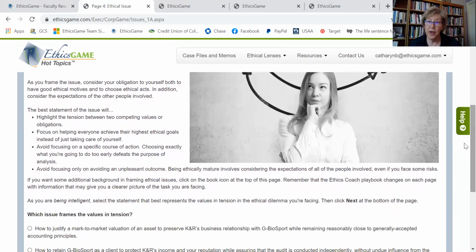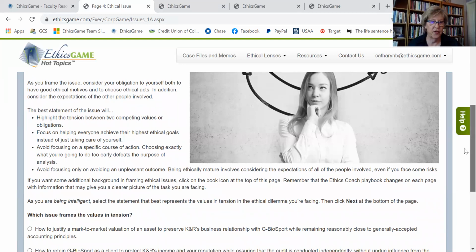And so the next paragraphs are to tell you how to identify an issue. Now, I've watched students do this, and they tend to go, okay, the best statement of the issue will, and skip all the way down then to the task, which is which issue frames the values intention the best. Now, because I'm a bit on the sneaky side, if you read these sentences in between, you're going to get some real strong hints about how to answer the questions better. So I just invite you to take the few minutes to read and reflect on the instructions and on the information we have given you.